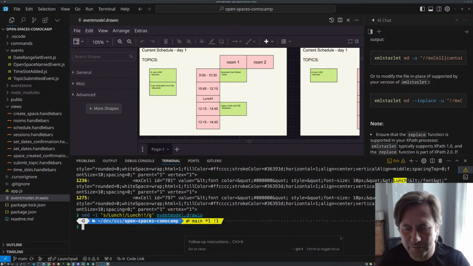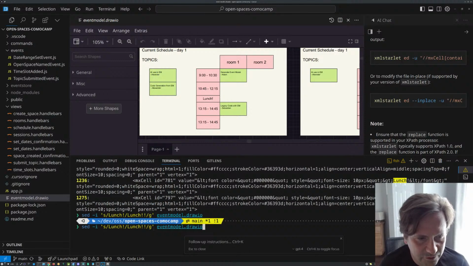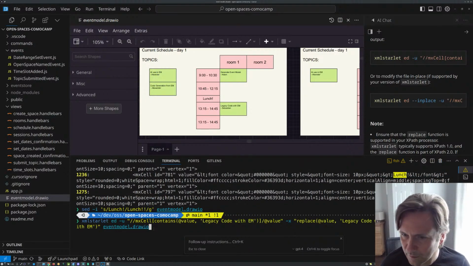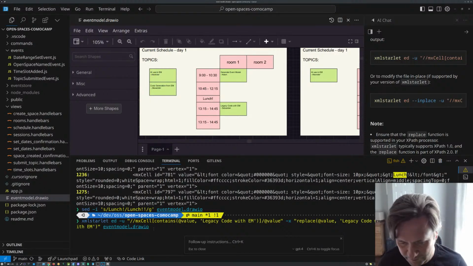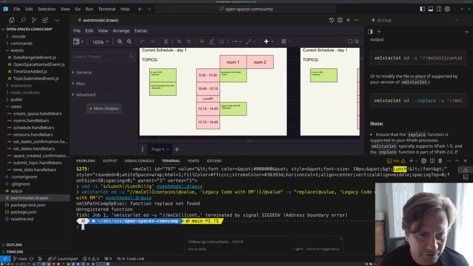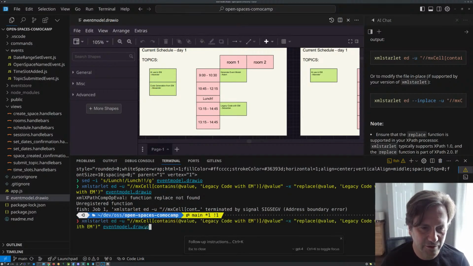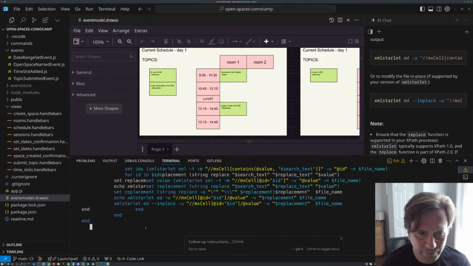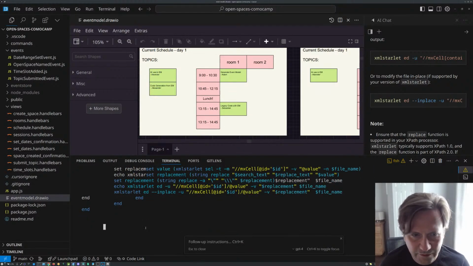So I wonder if I can try this again and extract. Let's put a number I haven't seen before, like 5 or 16. Function replace not found. Okay, so that is just not going to work at all. And this looks like crap now.